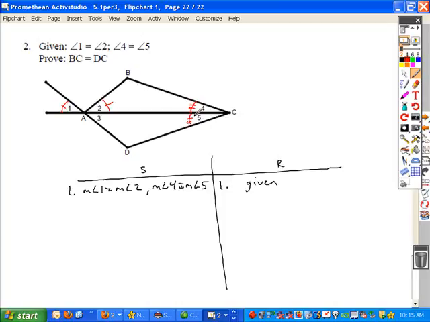And you want to prove that sides BC and DC are equal. Well, right away, because those aren't part of a single triangle, you're going to have to show congruence of triangles and then corresponding parts being congruent in order to identify those as being equal. So you need to show that two triangles in this figure are congruent to each other.